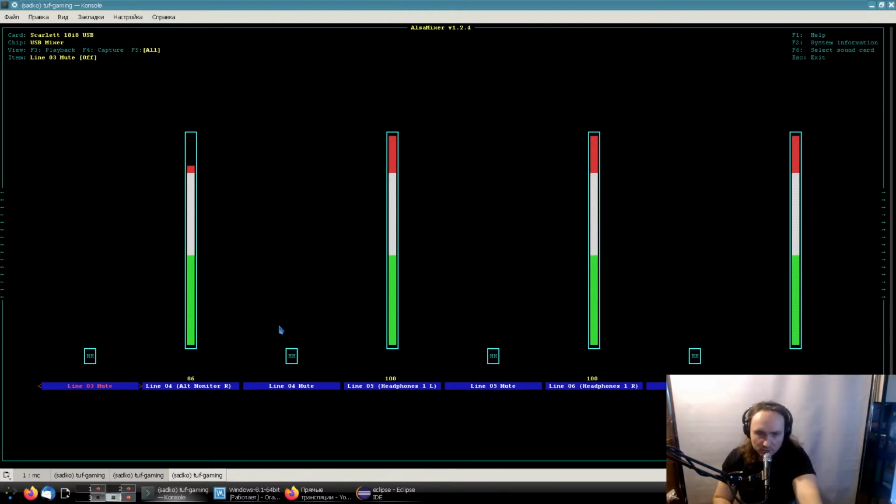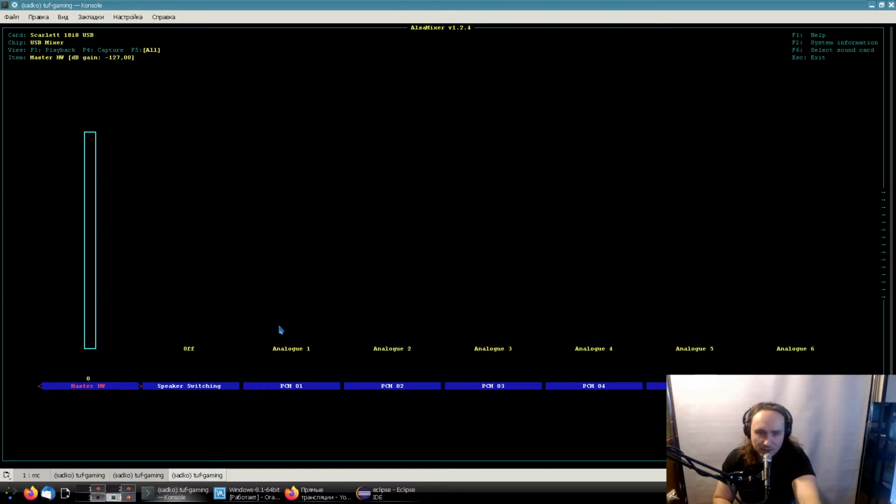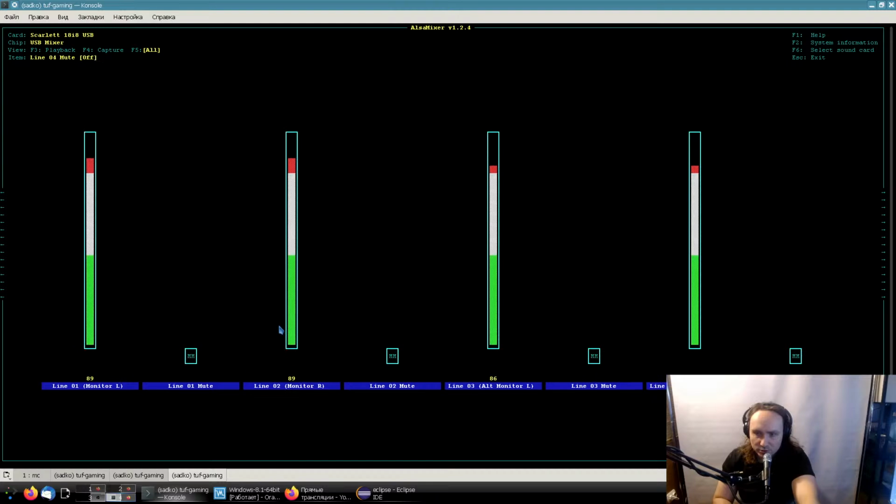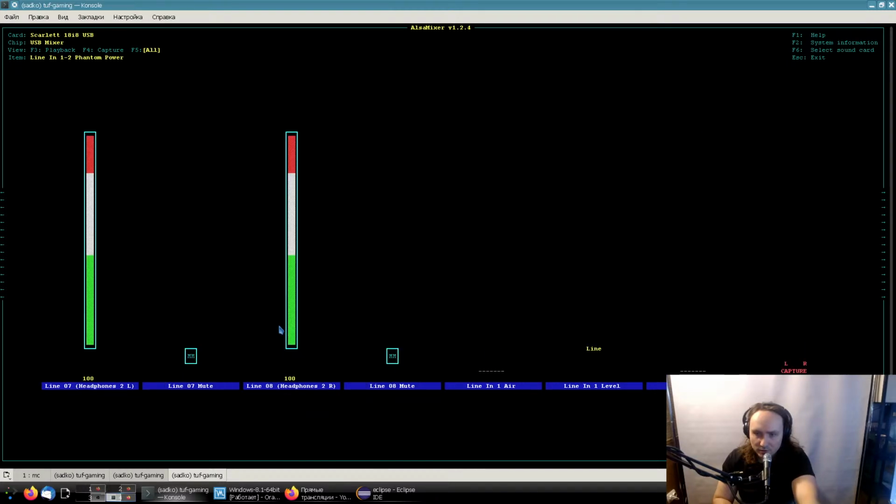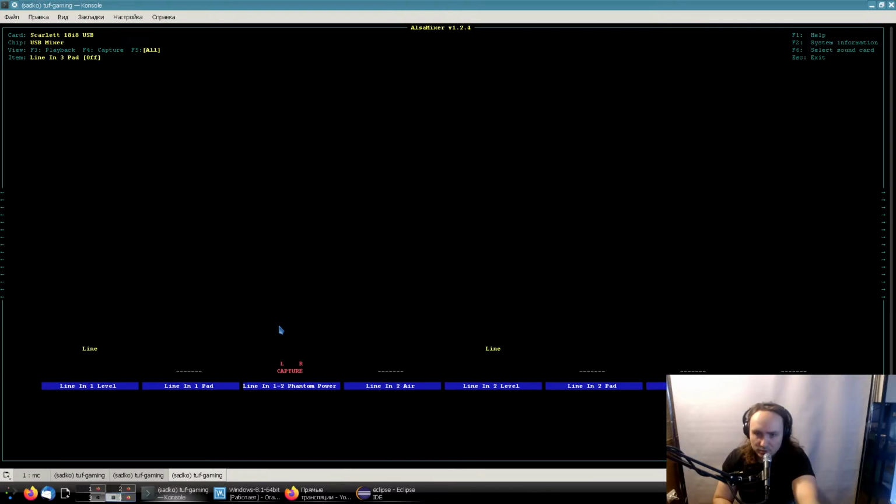Yes, there is instrument switch, there is pad switch, but I don't see here any instrument padding switches in the driver. That's line in level. So I can switch line to instrument, it works. It shows with the red LED on the device. Yes, padding, I don't know how to switch it.